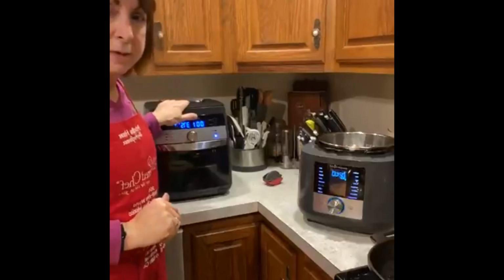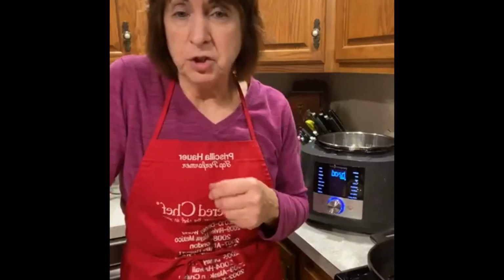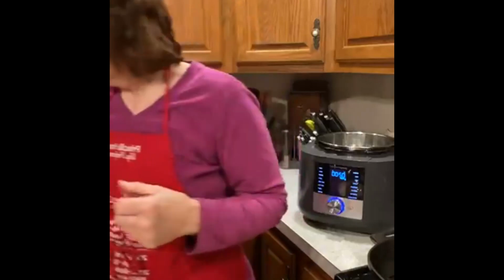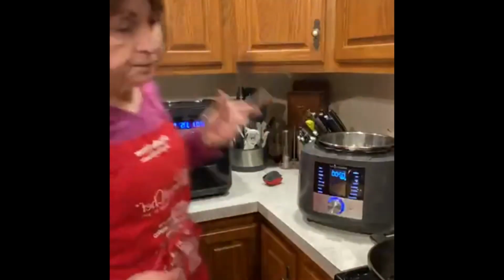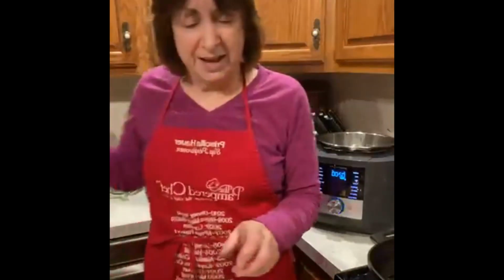And like I said, while that was cooking, I could prep the rest of the meal. Basically, I'm just doing some roasted sweet potatoes in my air fryer. So I diced them up and put them in there for about 12 minutes with a little bit of olive oil. And I may try some with some French toast seasoning, just for a change of pace. French toast seasoning on sweet potatoes would be pretty good. I do like cinnamon with sweet potatoes. And then I'll have a salad too. I prepped all my salad stuff and my snacking veggies for the week with my mandoline. And they're all stacked up, and I can just pull that out anytime I want and make a salad.